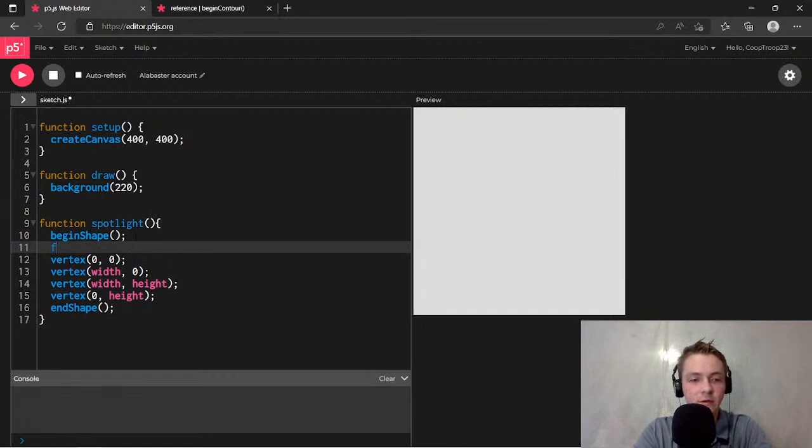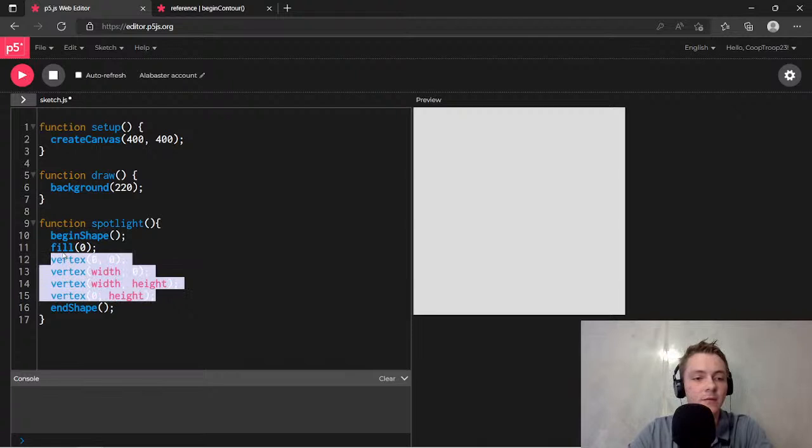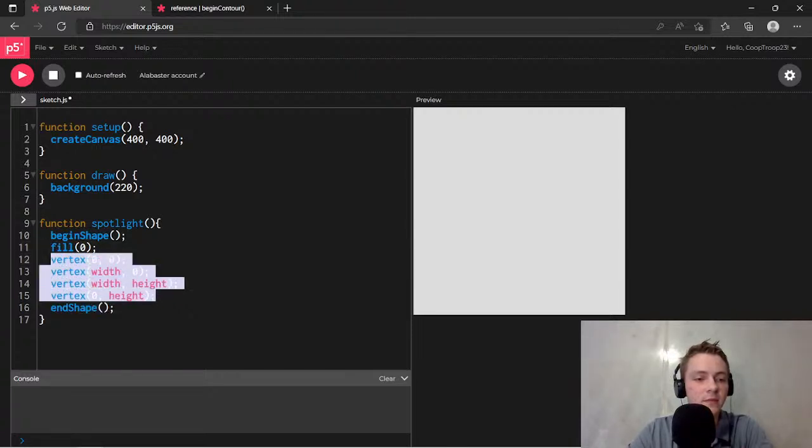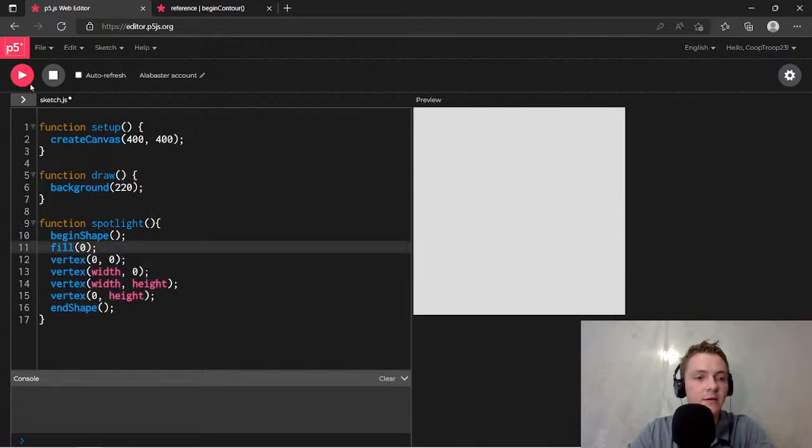So fill(0), which is black. So this would fill whatever shape we make here, black. Let's try it.